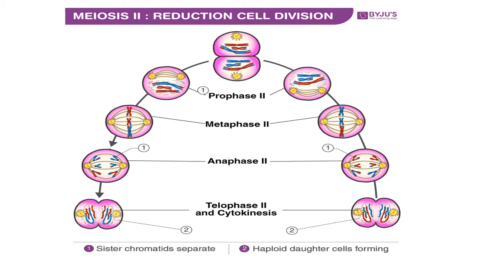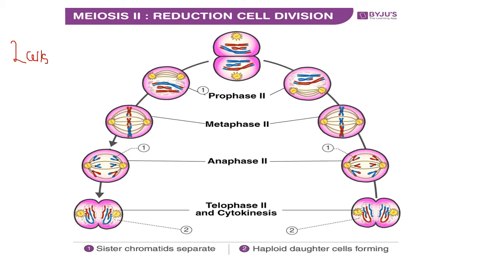Once we finish meiosis 1, the cells then go on to meiosis 2. So now remember, we started off with 2 cells, all right? So 2 cells are coming in here. What's going to happen is that the first cell obviously will then go through prophase 2. Prophase 2 is like prophase of mitosis, which basically means that the nuclear envelope disappears, the centrioles move to the opposite poles, spindle fibers start to form, same old things that you've always heard.